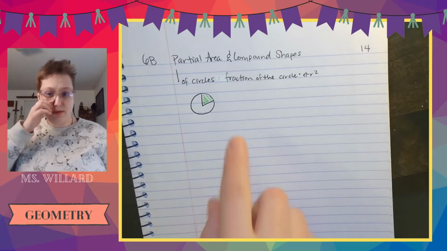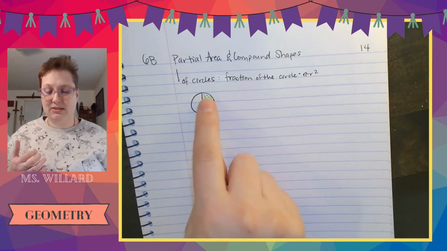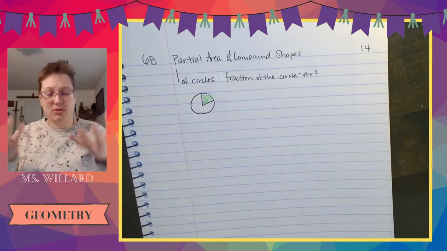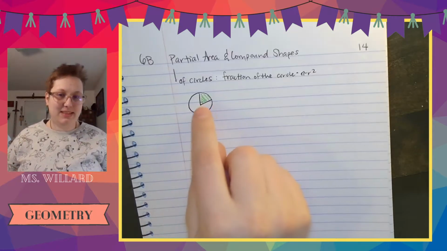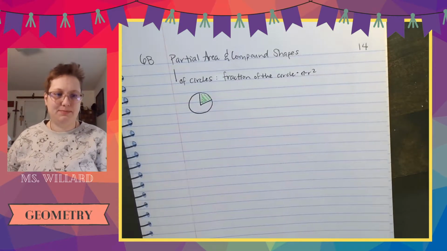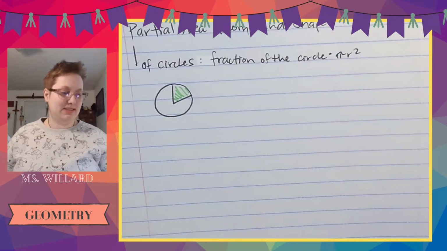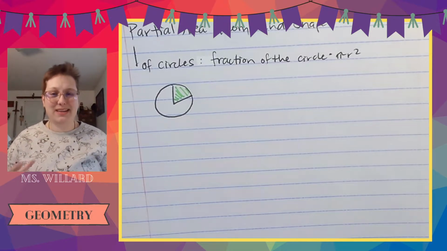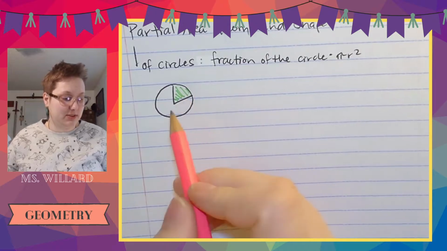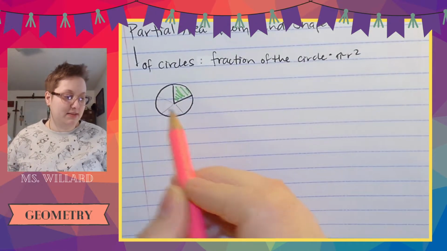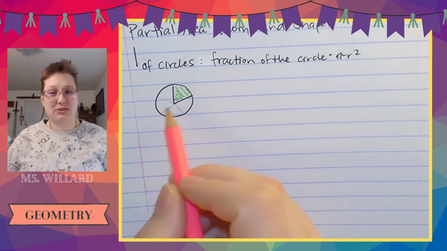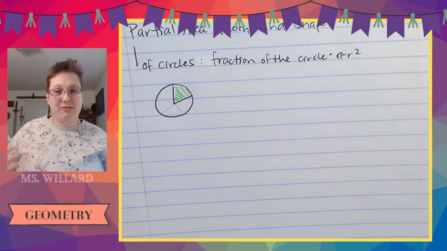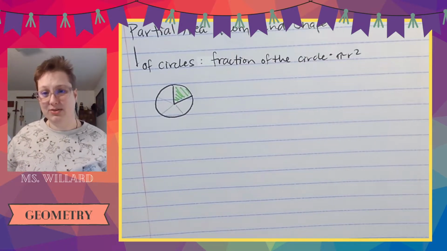So here's an example. For all circles, for an arc or for a segment, I would need the fraction of the circle that segment is times the full circle's area. So when I have this, and I want only this section of it, I need to figure out how much of the circle this is. There's one of two ways that this can happen. One way is that they'll actually show you the fraction of the circle it is. So in this instance, this might be a fifth of a circle, right? So it would actually show you this. You don't have to eyeball it or guess or anything. But if this is 1/5 of the whole circle, we would do 1/5 times pi r squared, which is the area of the whole circle, right?